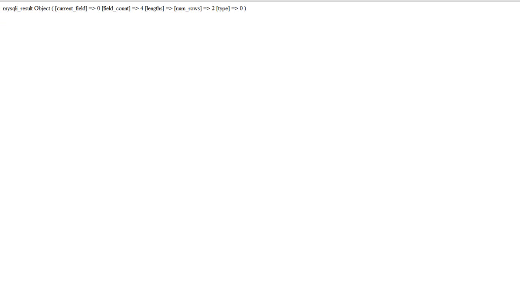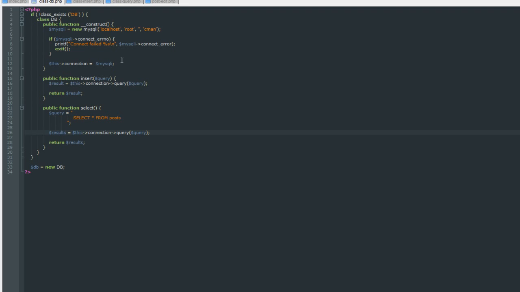And there we go. Now we actually get something. So what we're getting here is the result object. So we have to actually do something with this because I didn't do anything with it after I got it. We're just going to get the MySQL result essentially. So we actually need to then put this into results, and so we'll need some other functions for that when we query. So in order to do that, let's turn this back to result, and we're going to come down here, and you probably remember this, we need to do a while loop.